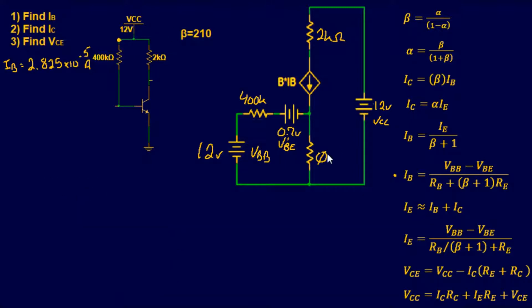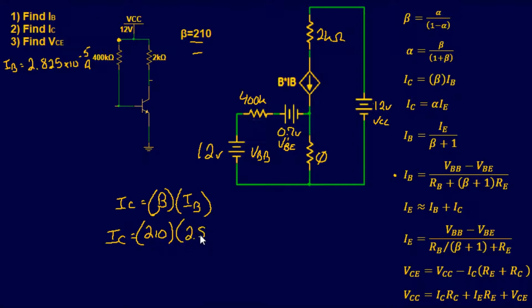Let's get rid of this. With our base current, we can just about find anything, because once you have that, you can plug and chug a few of these right in. For example, we have our collector current right here. If you have the base current times beta, you have our collector current. Not very difficult at all. So IC equals beta times our base current. Let's put some values in there. So 210. This is usually given, so that's why I went ahead and gave it for this equation.